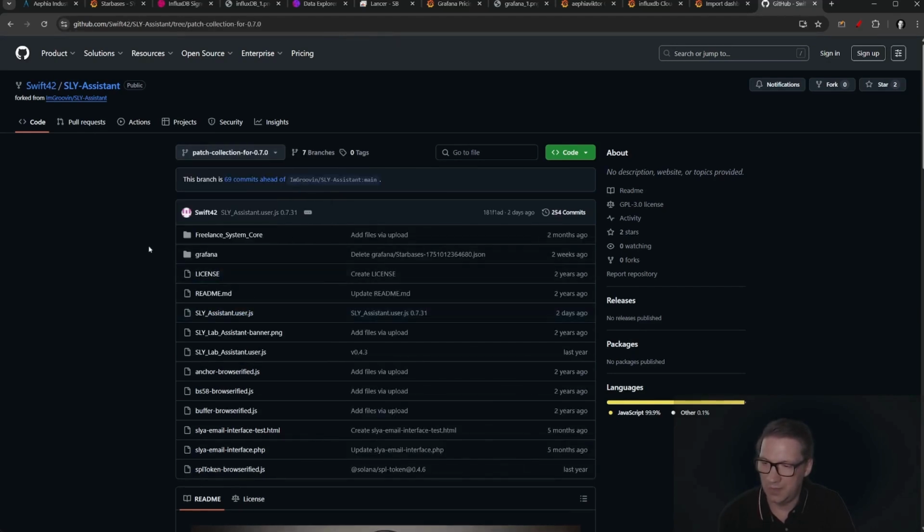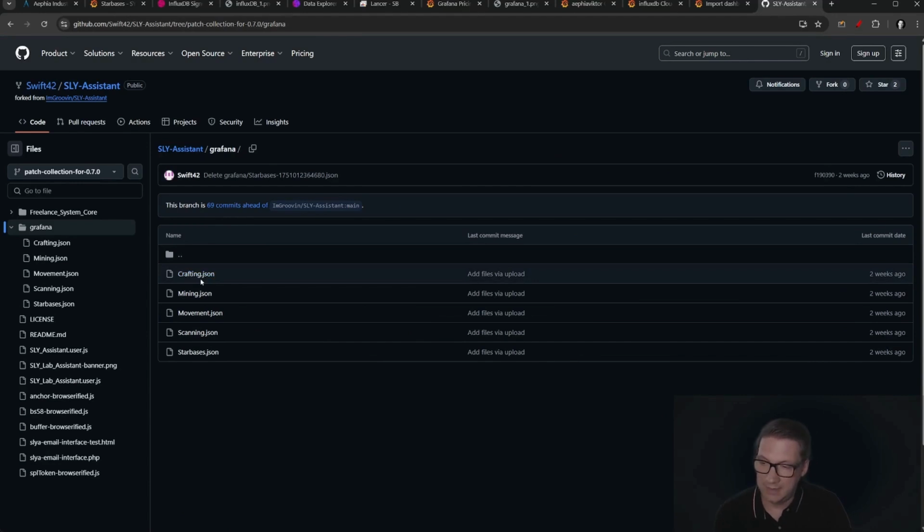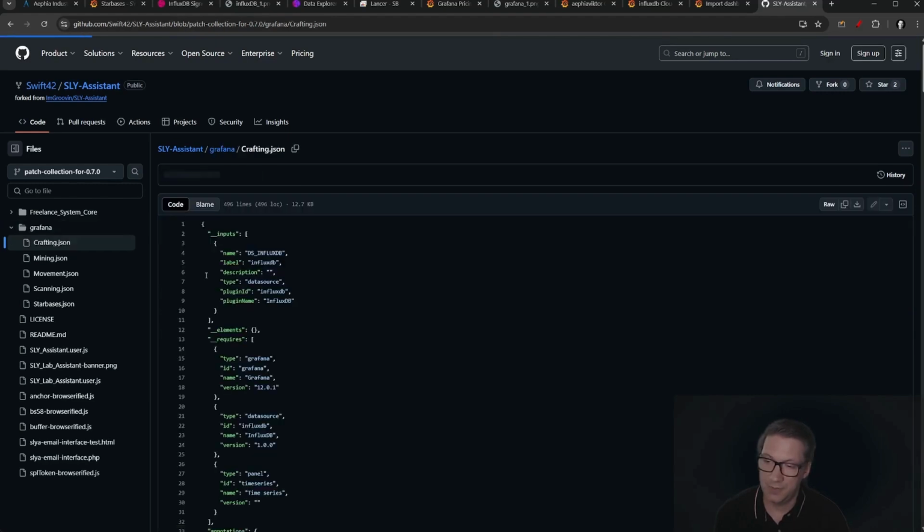So this one is the one we choose. And then we find the folder Grafana. And here you find the 5 dashboards that Swift created. So you click on the first one, for example, and then you press download raw file. And it will download the JSON file. So that is perfectly fine.